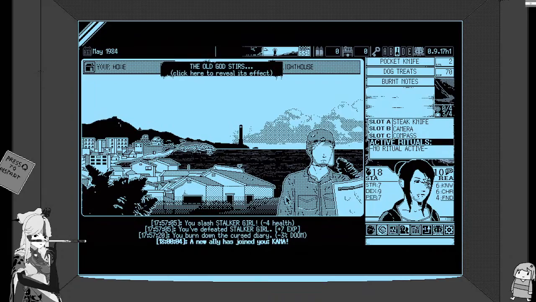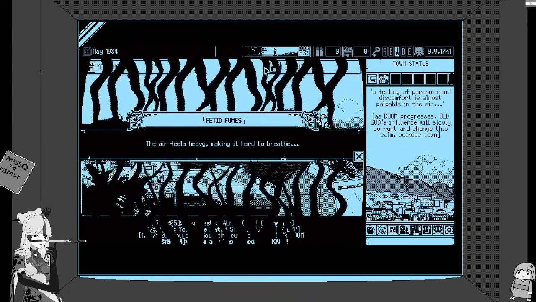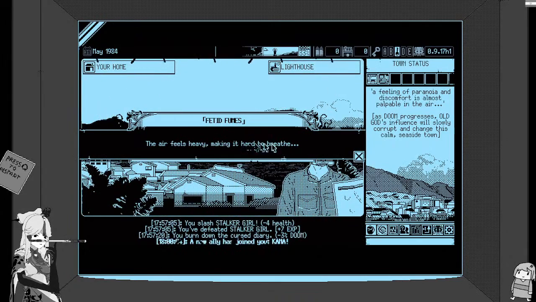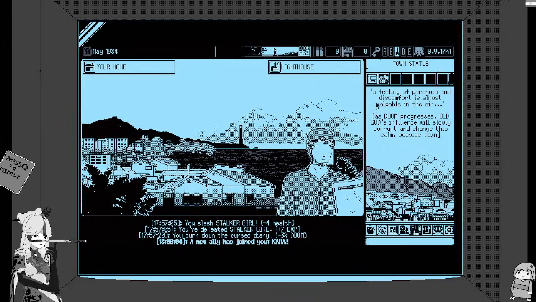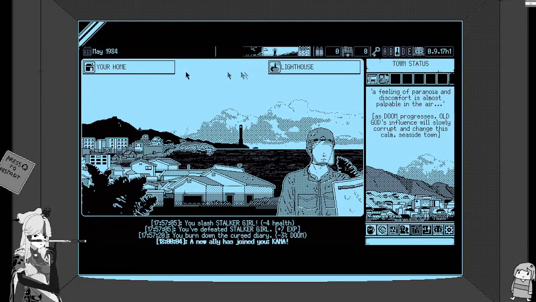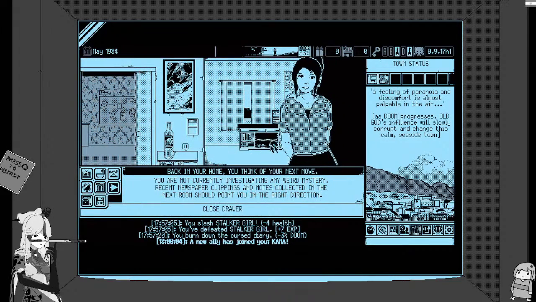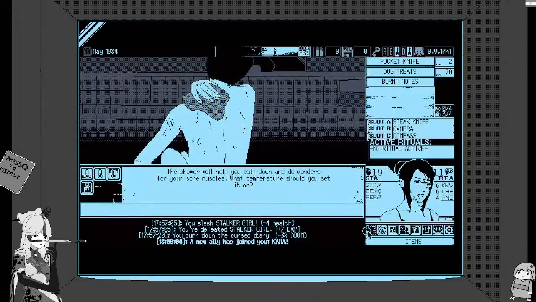Time passes. Let's hope it's not the dirty water. The fairy fumes. The air feels heavy, making it harder to breathe. You've been streaming for too long. Your voice is dying out. Basically means that your last action is less effective. Take the key. Let's get some stamina, some reason back.